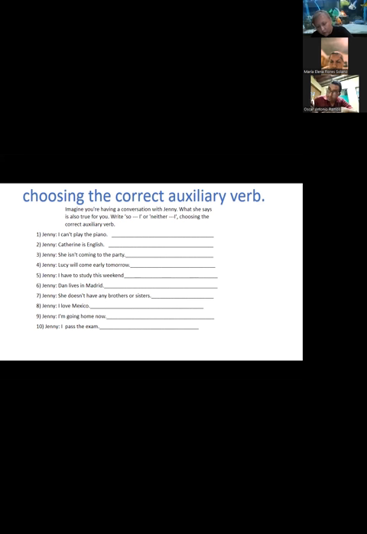Okay, so let's see. So let's compare the answers right now. And you will help me with this part, the first one, and let's see what happened here. We will use the chat, so the chat will help us to compare the answers. Look at number one. What two possible choices do we have to respond? I can play the piano. Number one. So can I.